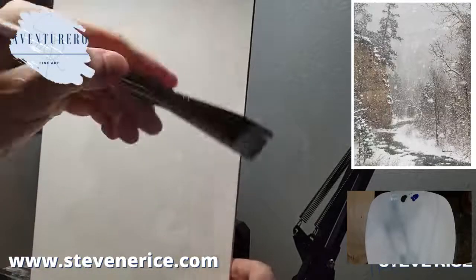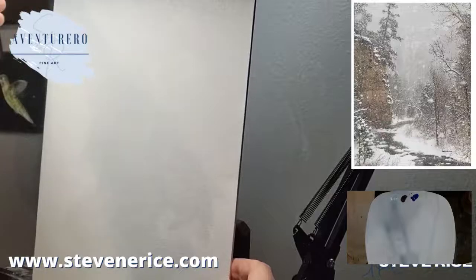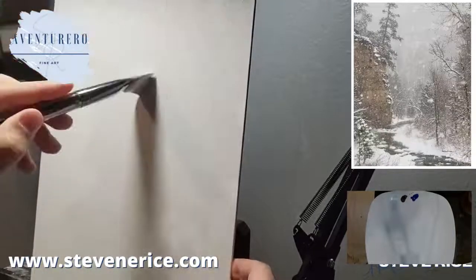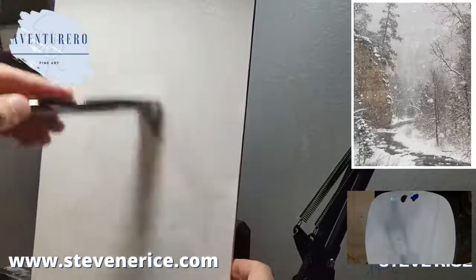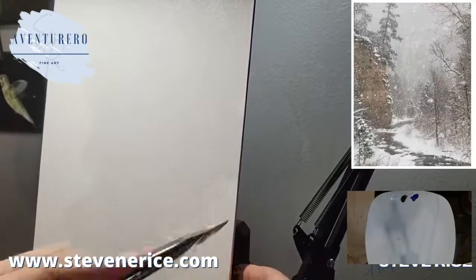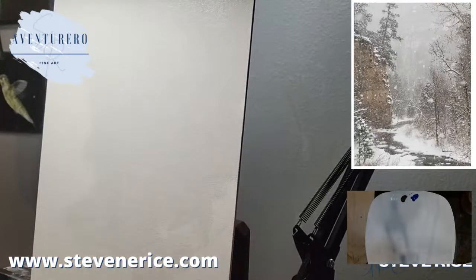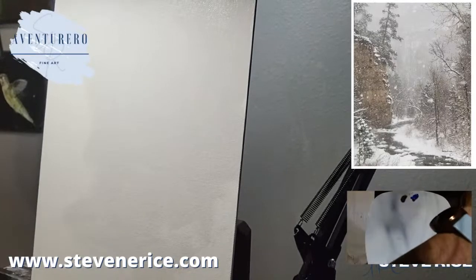So we'll get that on, cover that as much as possible, and let it dry. Then what we'll do is we'll come back with just a little more tone, and we'll put some of the shapes and shadows in the back.